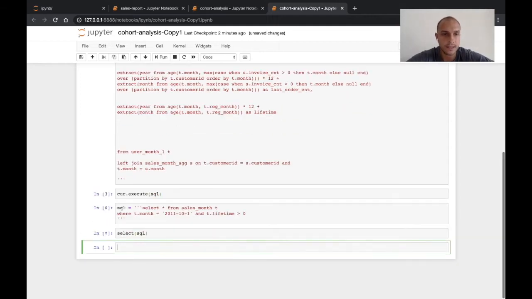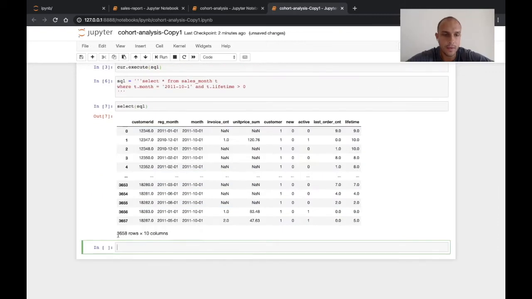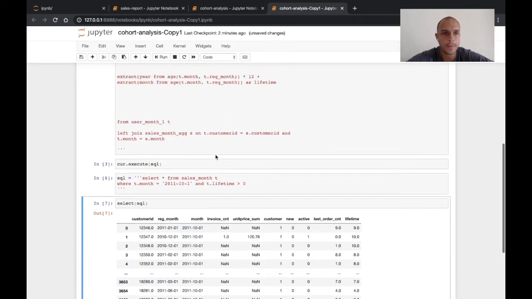Select SQL. And here I have that many rows.